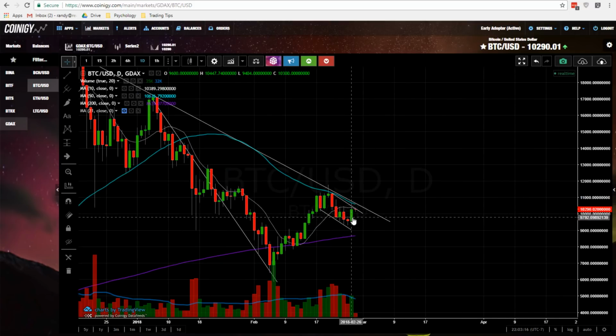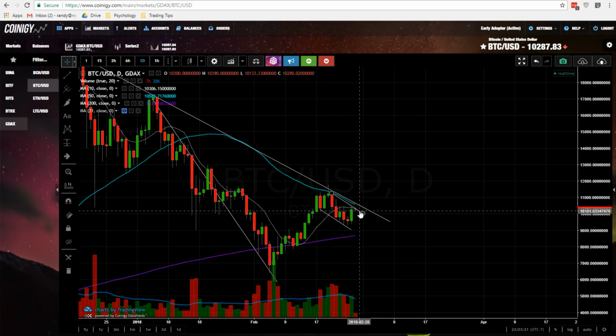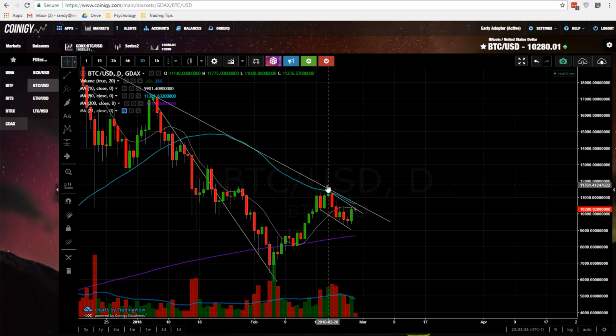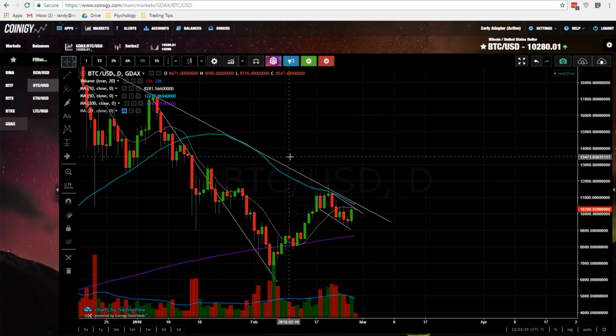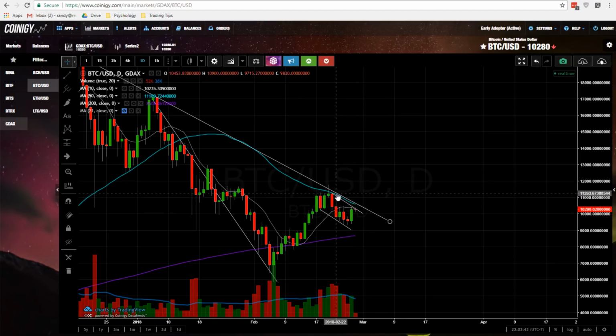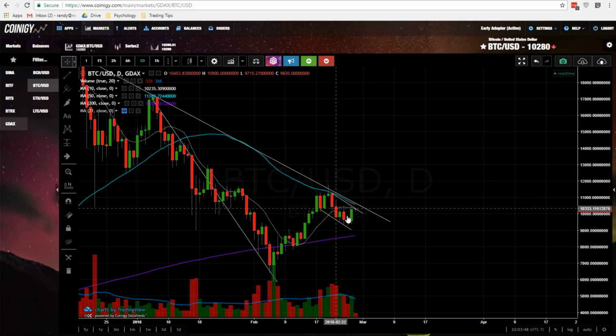Now, something about this flag that's interesting is you have many trend lines and many signals right here setting up for this to blow through the upside. That's really what I see when I'm looking at this bull flag pattern. You've got the bull flag trend line right here. You have the 50-day moving average right sandwiched in between this longer term trend line and the shorter term trend line, the bull flag. I've never quite seen anything sandwiched so perfectly. It's pretty interesting.